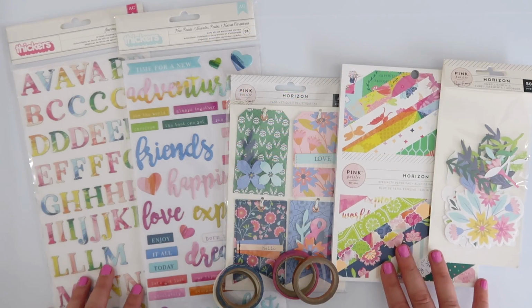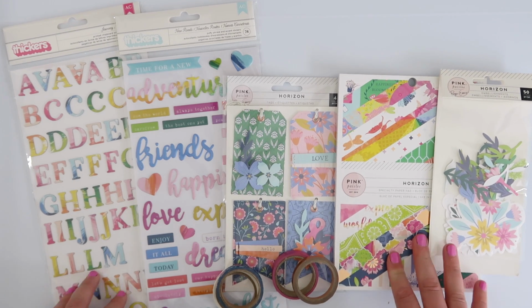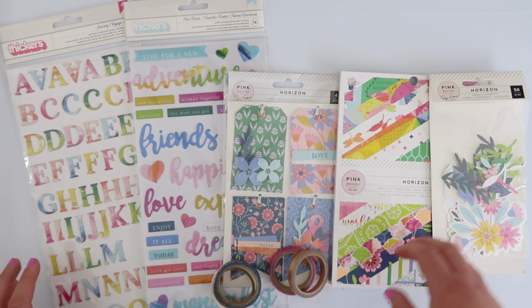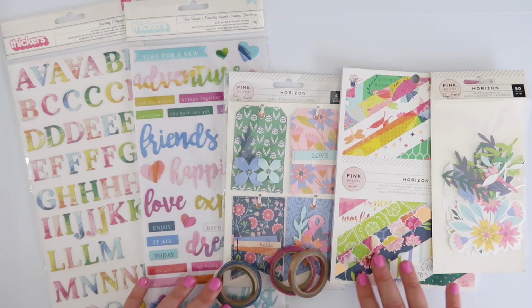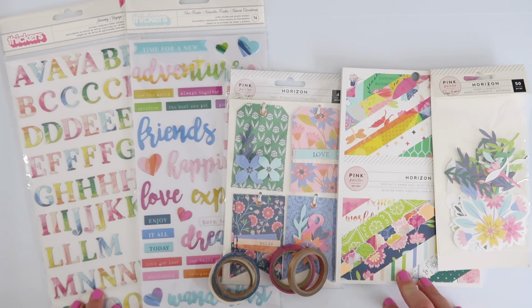So my next favourite is the brand new Horizon collection from Paige Evans for Pink Paisley. I'm super lucky that as part of the design team for Pink Paisley, I have the entire collection to play with, but I just wanted to pick out a few of my favourites to show you, favourites of my favourites. I love all of it.